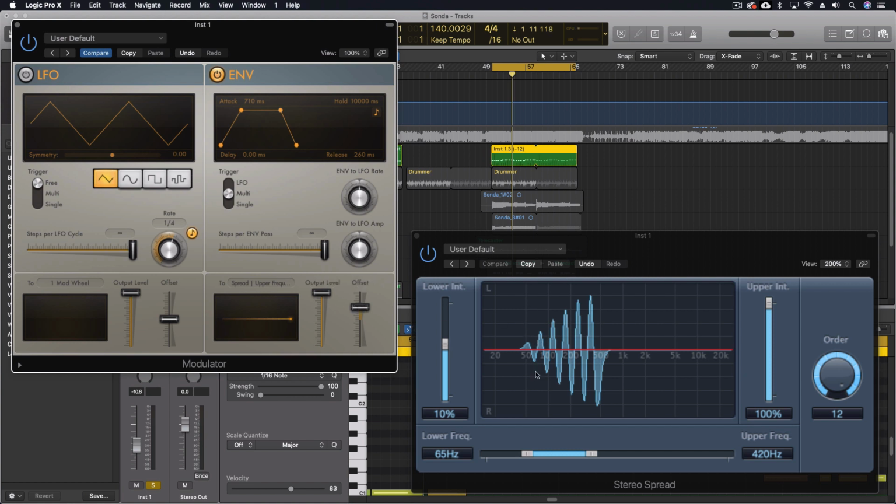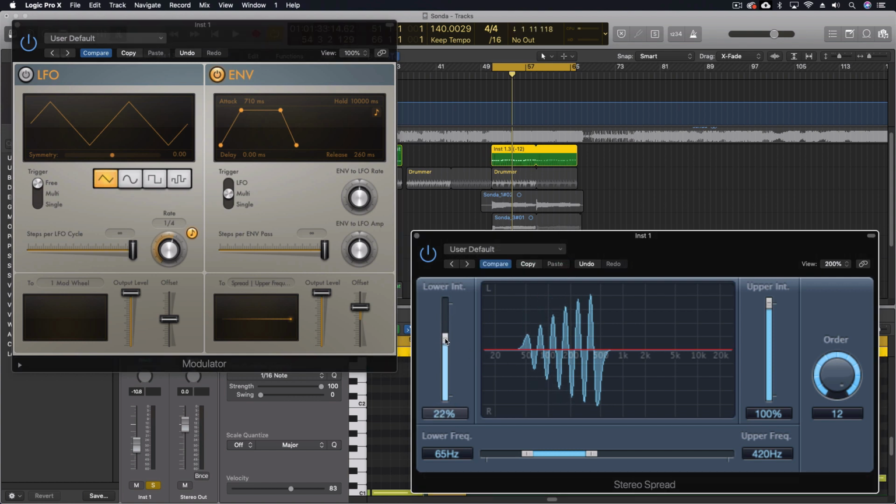That way it starts a little bit into the range, not all the way to the left. I lowered this part down some so that the low frequencies still stay mostly centered. And then I raised up the lower range to about 65. And then now when I push play on any MIDI note, MIDI actually triggers the envelope to start.